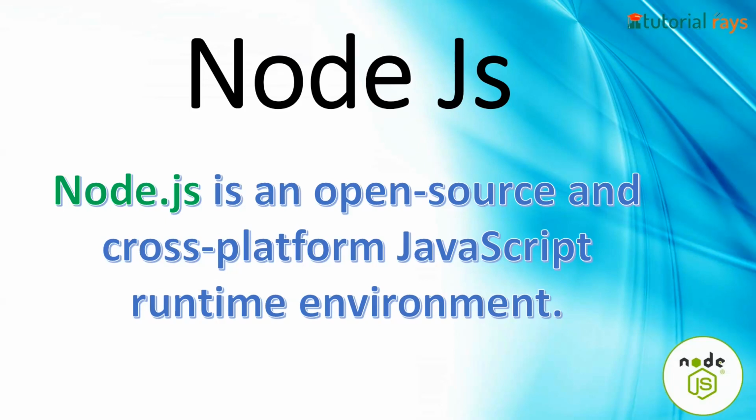So the first question is, what is Node.js? Node.js is an open source and cross-platform JavaScript runtime environment. Normally the beginners get confused. Sometimes they think that Node.js is a programming language. It is not a programming language at all. This is a JavaScript server-side runtime environment. That means JavaScript runs on this, and through Node.js, JavaScript application is executed very fast.